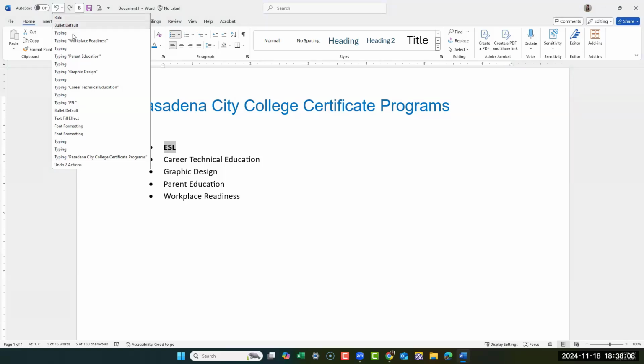So I applied bold, I applied bullets, I applied this word. So maybe I'll get back to after I finish typing the title, which will be Pasadena City College, right? But I also did some of the formatting, making this bold or making these different font style, font size, and change the font color. So I'm going to go to the text effect.